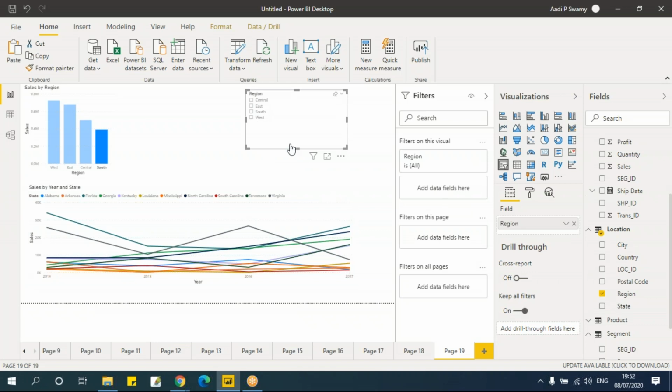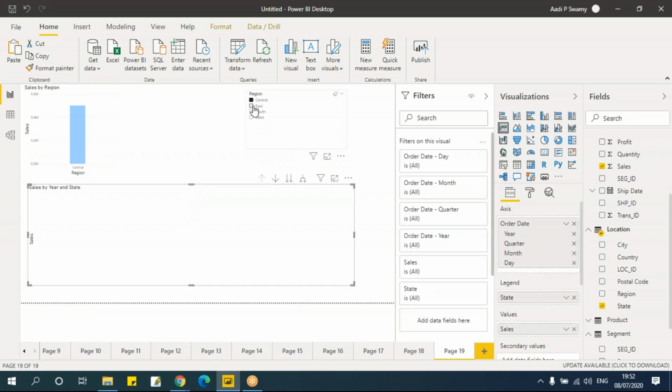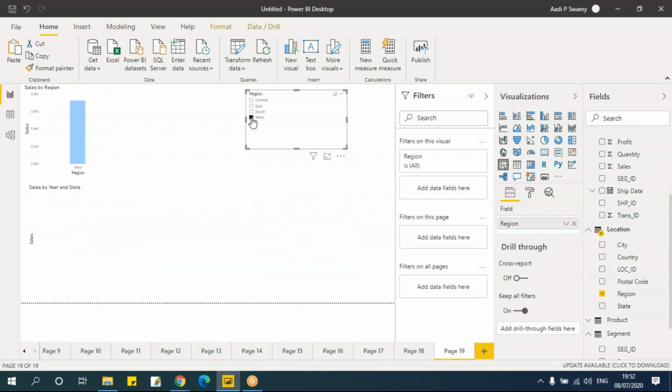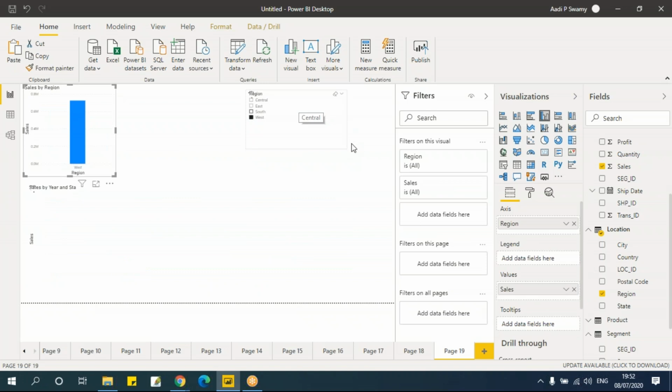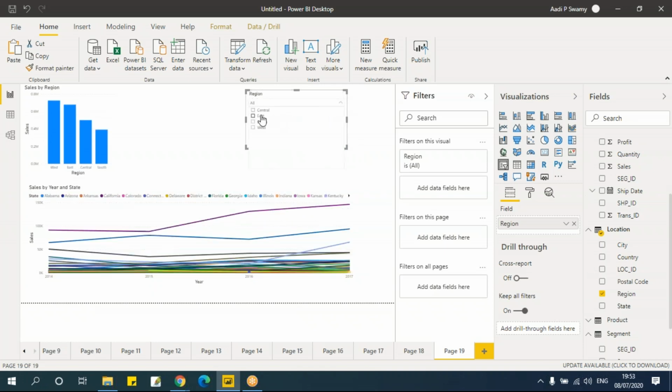So I'll get all the regions here. Now let me click on this central. See, here this will get filtered. Let me take another. You can change this to drop down as well. Let's go here, click on this, it says list, and here it says drop down. Now I can change this to drop down like this.